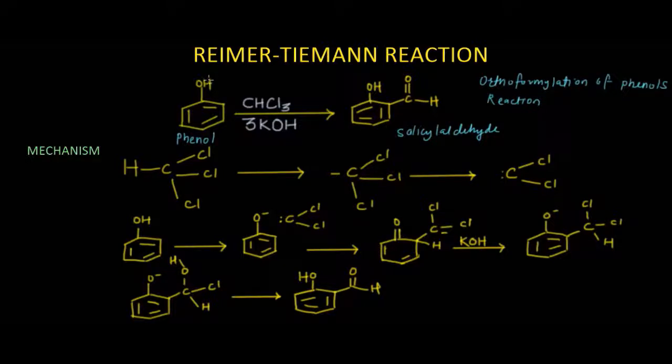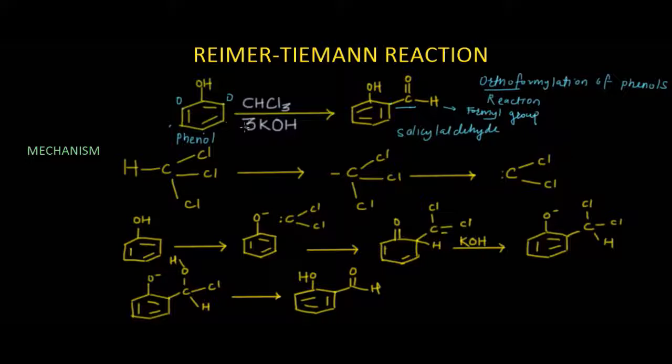Now what is orthoformylation? With respect to this functional group over here, the hydroxyl functional group, if you consider this ring, this position is supposed to be ortho position and this position is also ortho position. This is meta position and this is nothing but para position. At ortho position you can see there is an introduction of your formoyl group. This group is nothing but a formoyl functional group. Therefore, at ortho position the formoyl group is getting introduced on this benzene ring.